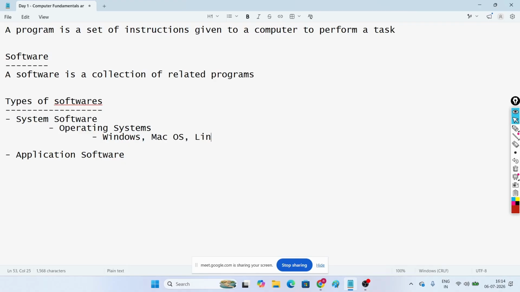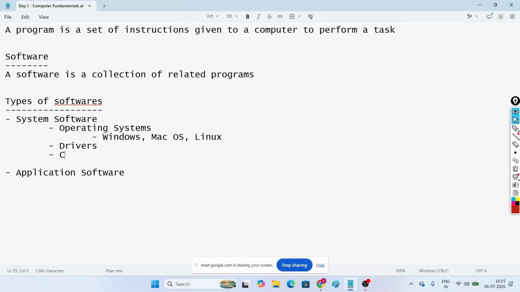These are the examples of operating systems. Then drivers. The meaning of drivers is making a hardware device work. Let us suppose we are connecting a printer. In order to make that printer work, we need to install some software which makes that printer work. That we call drivers.